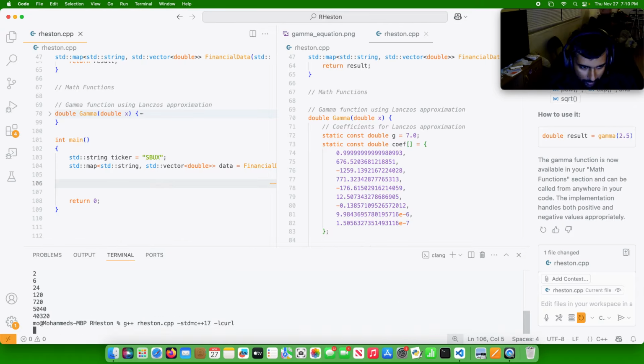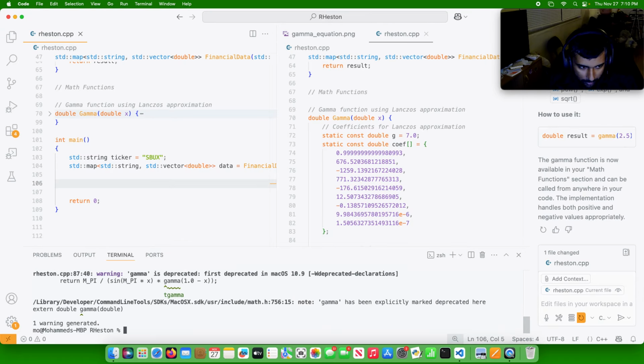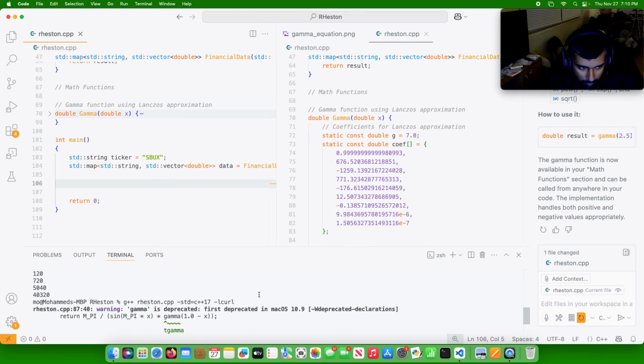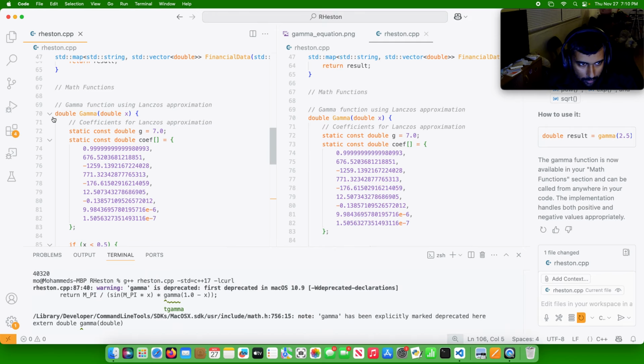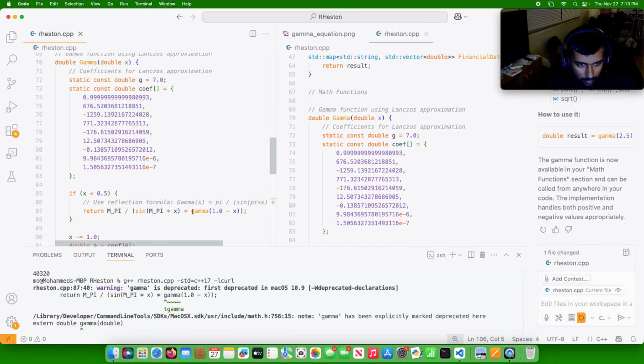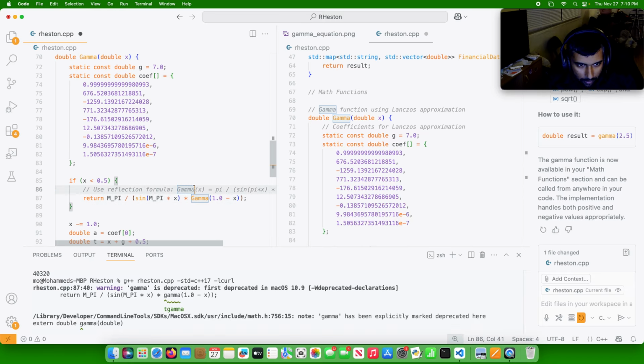Let me go ahead and recompile it, see if I get that warning. Gamma deprecated. So let's see. Gamma.